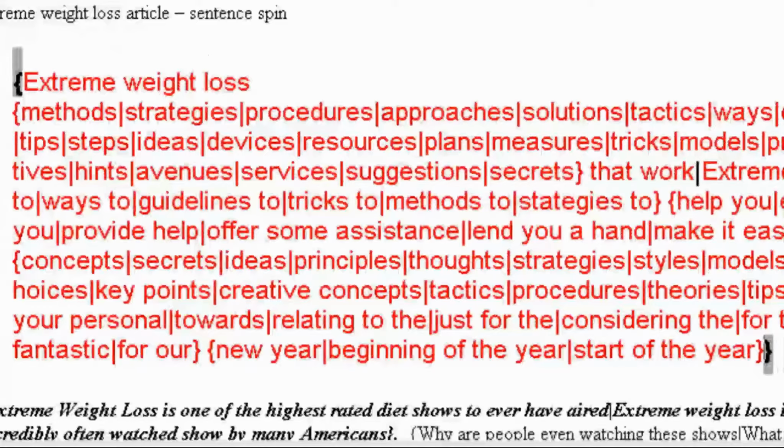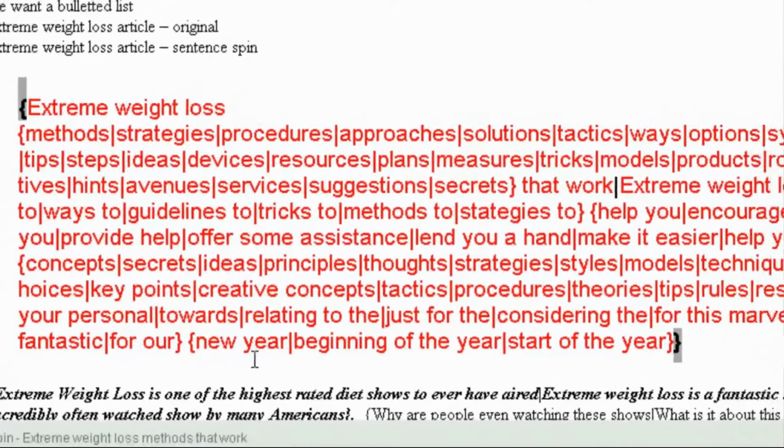And you can see our original pipes in there. Now inside the nesting, if it picks this third sentence, inside these brackets it's going to pick one of these options. So now we've already got a pile of variation in this actual title. It is going to be so different each time it's run. So now we got that.